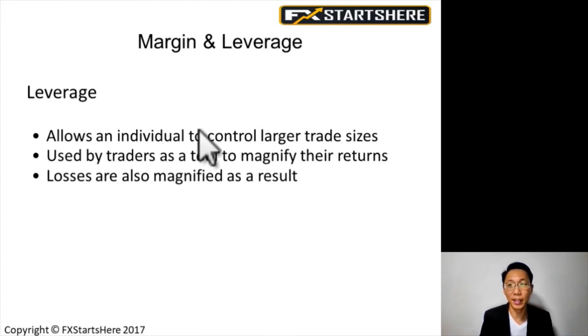Okay, next one is leverage. Leverage allows an individual to control a larger trade size. For example, as a trader, I trade Forex on leverage. This means that $1 of my deposit can control a larger amount. Depending on the leverage, if my leverage is 100:1, $1 can control $100, and if I have $1,000, I can trade $100,000. So that is basically what leverage is all about.